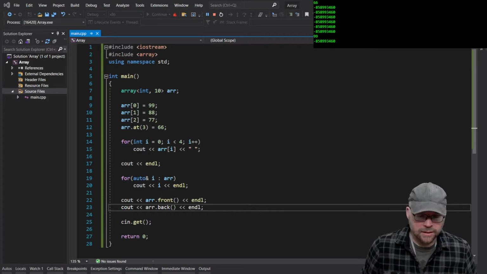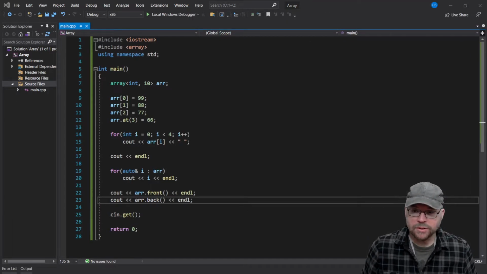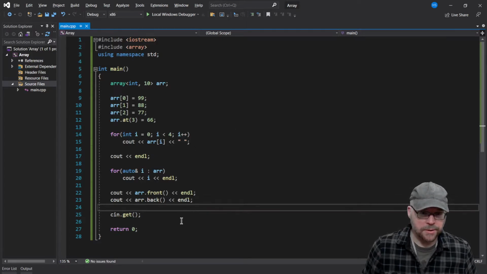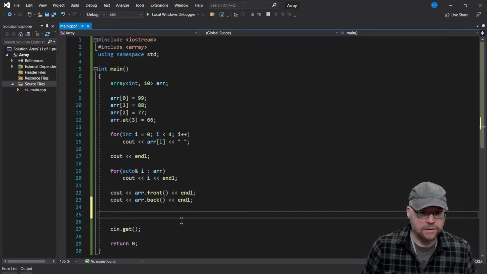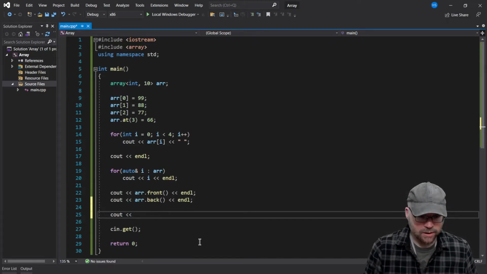But I can also use those methods to assign values to the array, just like I did with at. So there are a lot of little convenience methods that you get that you wouldn't get with a normal primitive array. So, not cout, I want to say r.back, and we'll assign that 4.